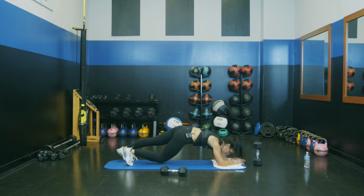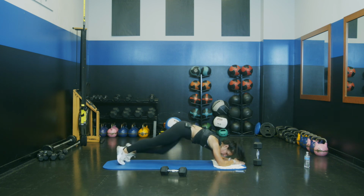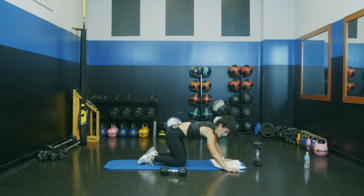Drop your forearms, single tap, twist. Whoa, my friend. That went by super fast. 20 seconds, you are done. Almost there. Last 10. Good. 4, 3, 2, knees down, sit back, child's pose. And stretch back.